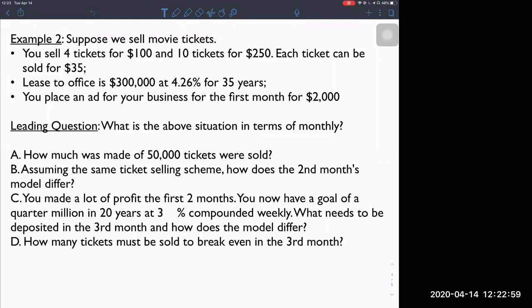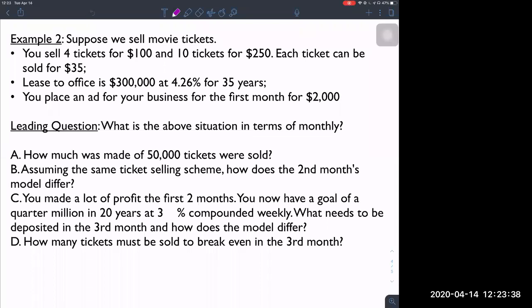Okay, let's start now. So here, this example I made up from last semester. It says, suppose we sell movie tickets, and you can see there are 3 bullets here that are supposed to make up your model. And then you see my leading question there, even though I may have written it in an awkward vernacular. It's basically, what is the model? And then you can see there are 4 questions written out: once we find the model, what are we going to talk about, what are we going to answer, and everything of that nature? Okay, so let's start.